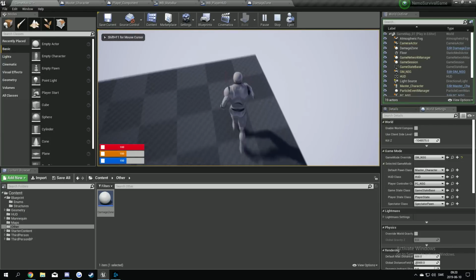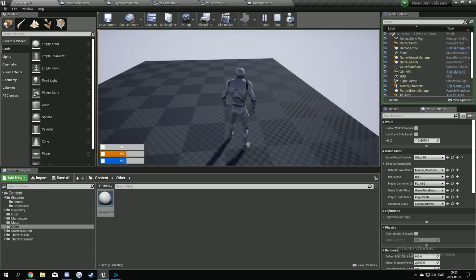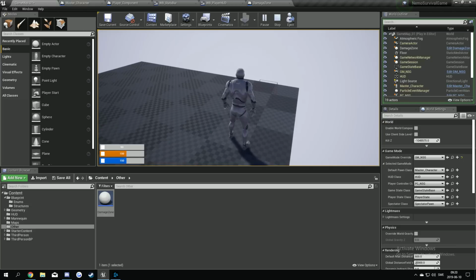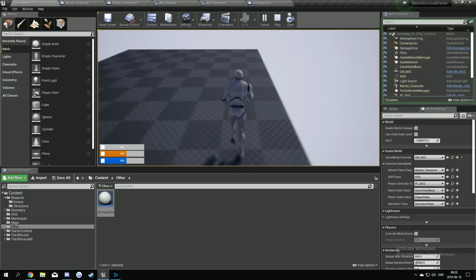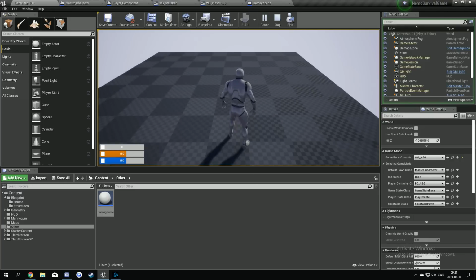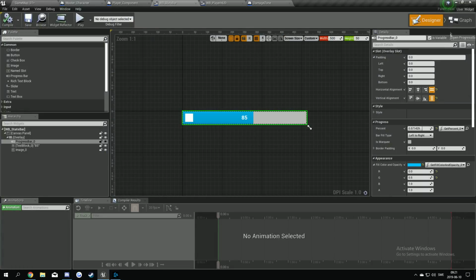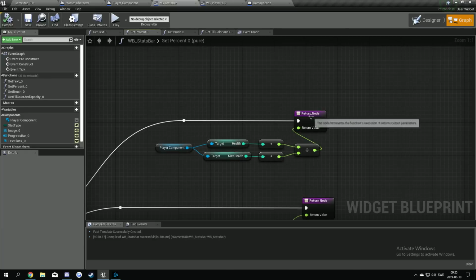If I run in here, you see I took 10 damage. I have 90 health left, but the color disappeared. Yeah, you see the text is working every time we're in there. Not sure why the color was removed from it. Okay, so I had to look into that a bit more.